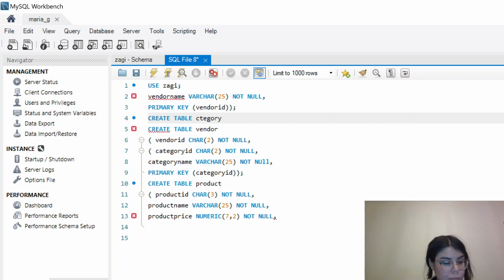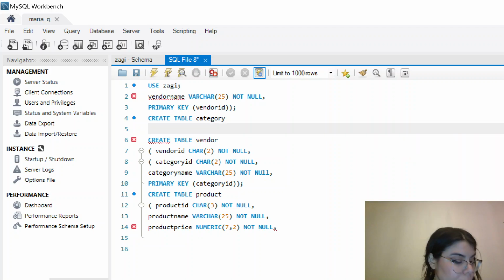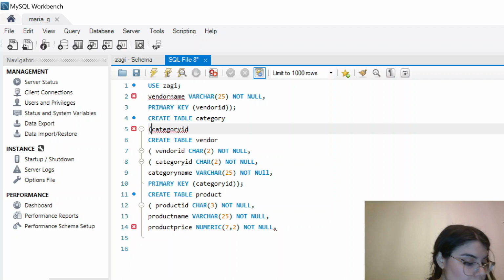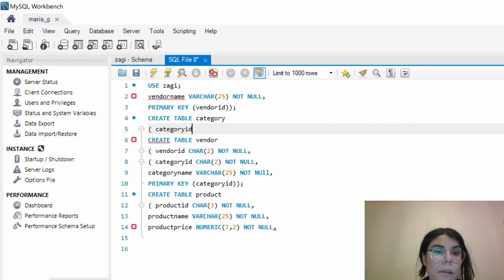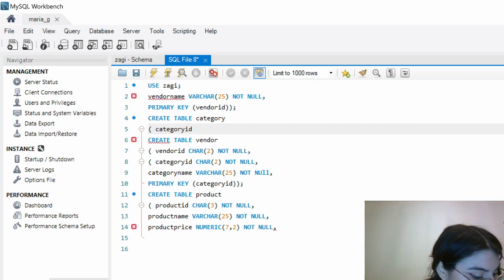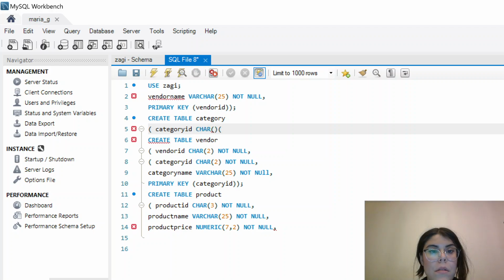Okay, I'm missing the category table. Category. Category ID. Okay, we're going to open this up with the parentheses. Two characters for text. I always like to think characters as text. Two, not null, comma.